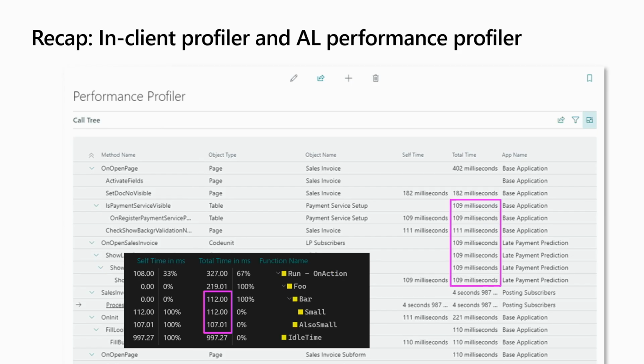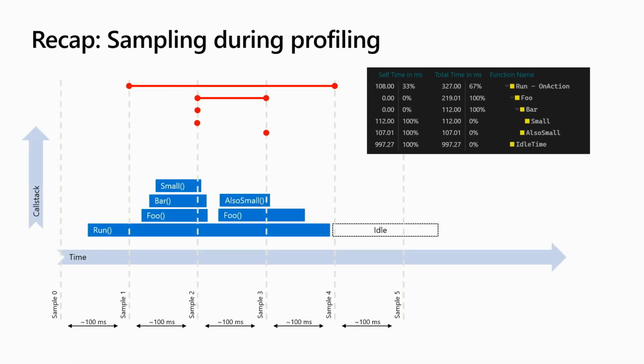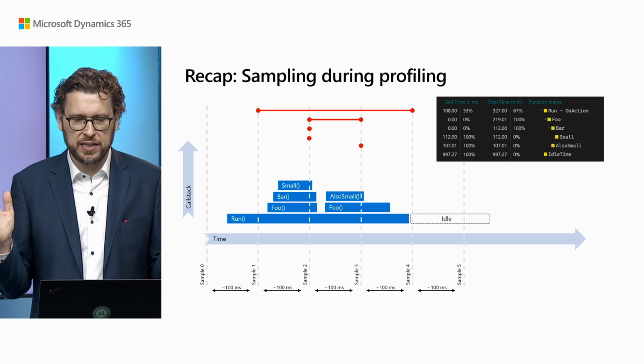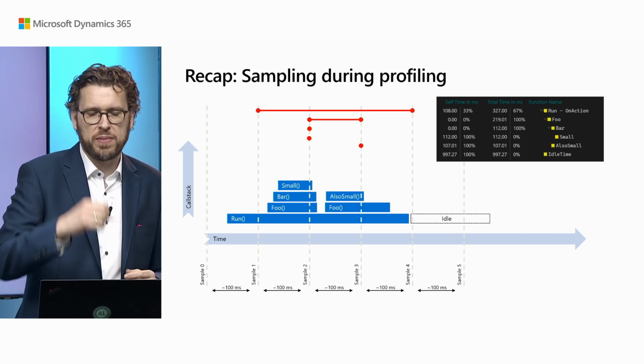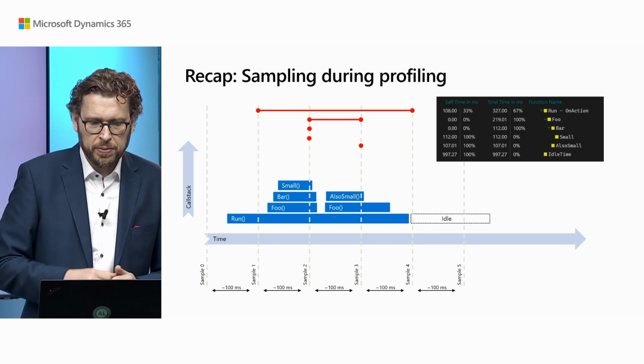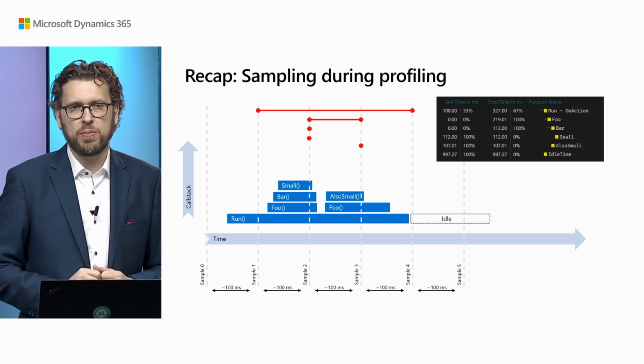In this example, you can see that we have a sampling interval just a little bit above 100 milliseconds in both places. And just to quickly recap sampling, basically what sampling means is that when we look at what is happening, we look at a fixed interval. That's what we call the sampling rate or the sampling interval, right? And so if you imagine multiple methods running, we can only see what is running when we're looking at the sampling point.